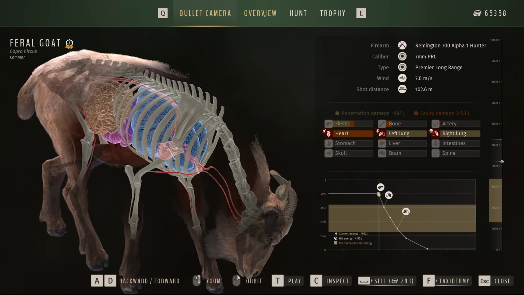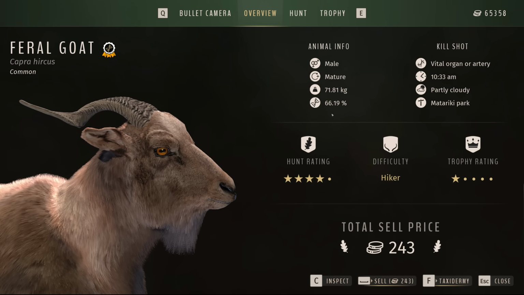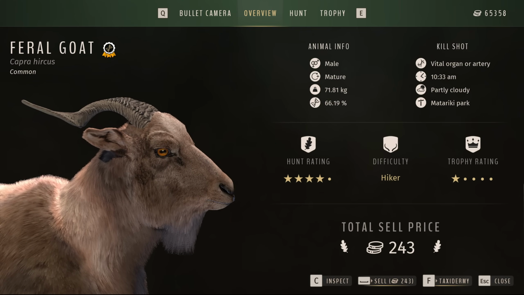Let's see what those genetics are looking like. It couldn't be high. It's got to be low. 66 for a 1-star mature. Wow, that's higher than I thought. But hey, at least it's not like a 90 or an 80 or something.